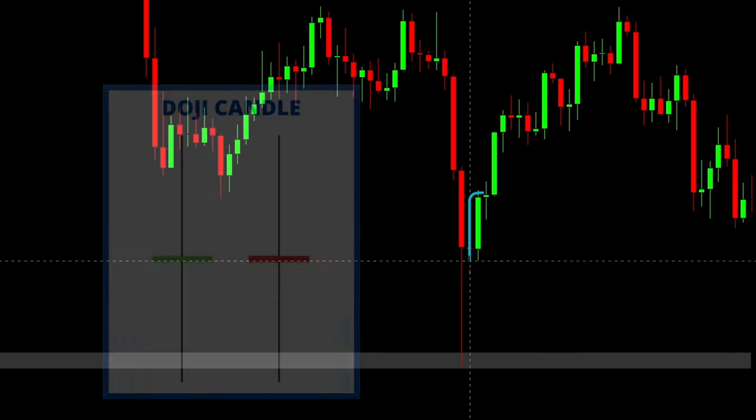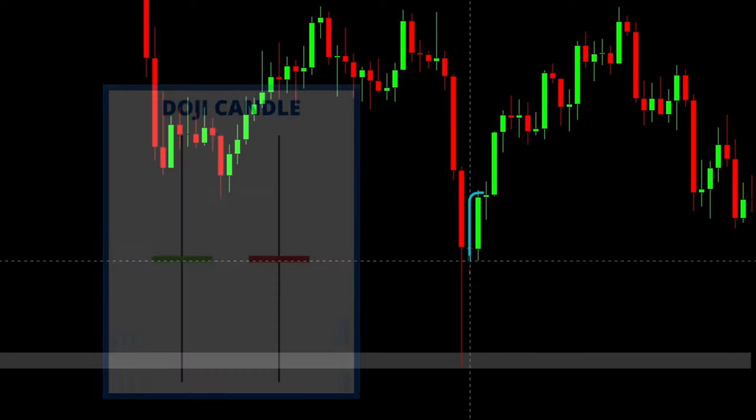Well, the hammer pattern is characterized by a long lower wick. You can see the lower wick here is pretty long. We have a relatively small real body. So this part right here needs to be small. And the third thing is that the upper wick, so this part right here, should either not exist at all, or we can allow for a very small upper wick. But the most important part here is that we have a small real body and a long lower wick.